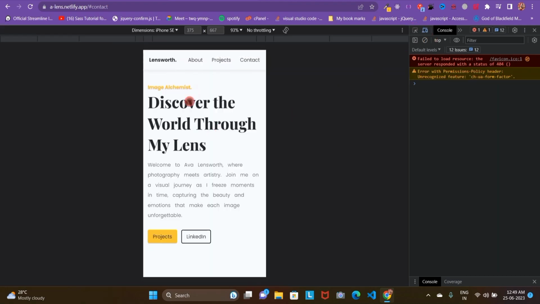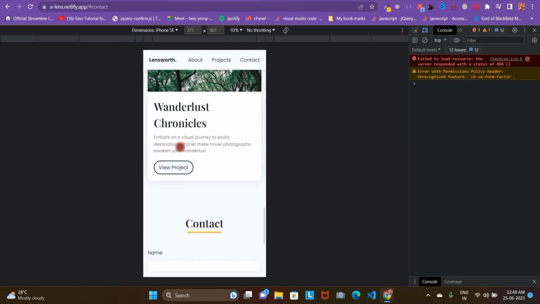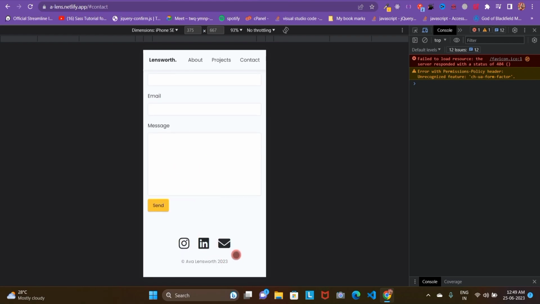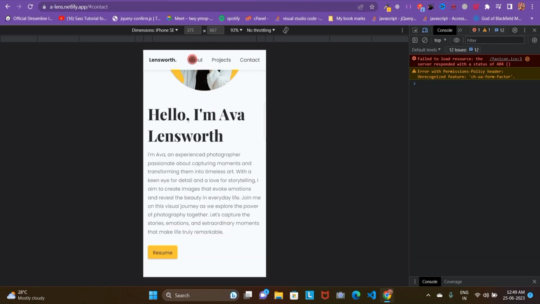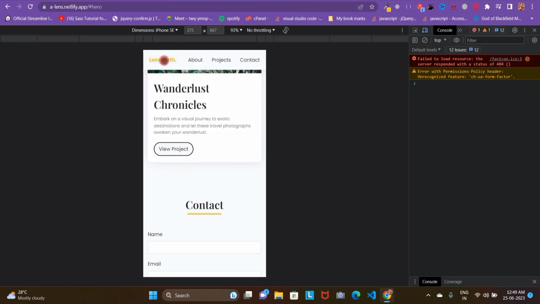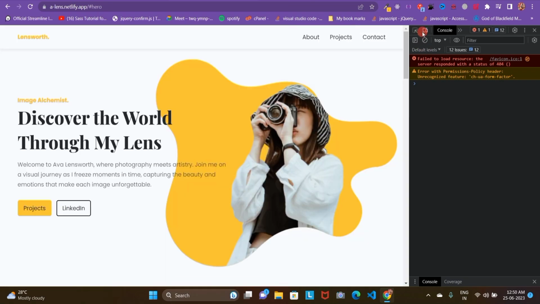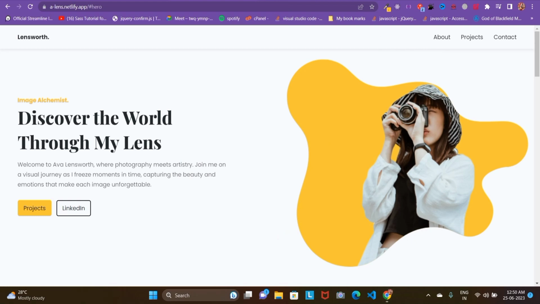Now this website is also responsive, so you can see that this is also pretty neat for mobile devices as well. Now the source code for this project would be down in the description, and also the link to the deployed project would be down in the description as well, so you guys can check that out as well. And you can also use the source code of this project and use it anywhere you want. It is totally free and you can use it for commercial purpose if you want as well.